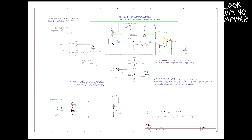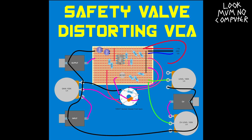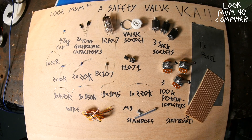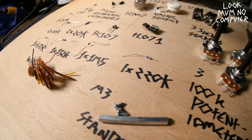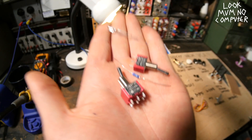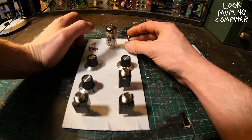Here's the schematic of the machine - it looks a little complicated until you look closer and see those ovals are actually the two parts of the valve. This is the stripboard layout we're going to be making today. These are the components - there's not that many: a valve, some resistors. All of this is available in a list on the website.